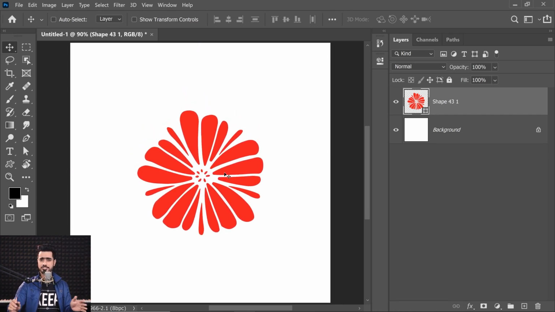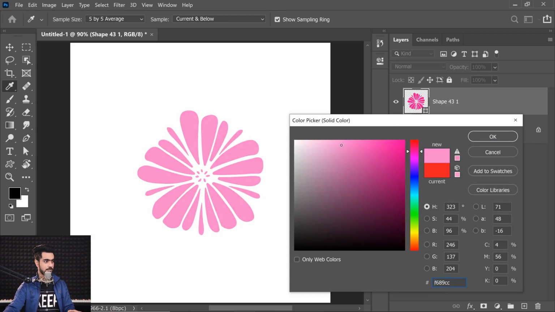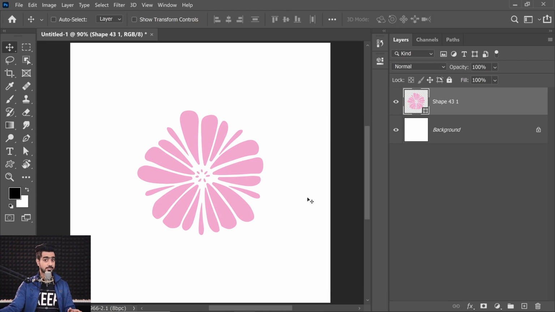Okay, you can change its color by double clicking on the thumbnail. You can change its color to whatever you wish. Okay, hit OK. Now you might ask, how is this related to the pen tool? Well, my friend, we just discussed it. This is a shape. It's not a smart object. It is in fact a shape. Now what is a shape? A shape is a path with a fill. How do we create a path?